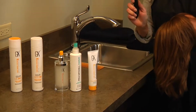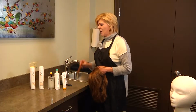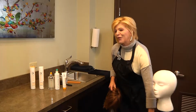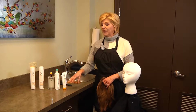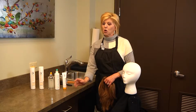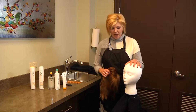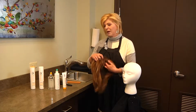For the tools, we're going to use a detangling brush, a wide tooth comb, a styrofoam head with a wig stand. You can also get a wig stand that suctions onto countertops or clamps onto counters, which will work perfectly fine, and T-pins. So first we're going to comb out the wig.